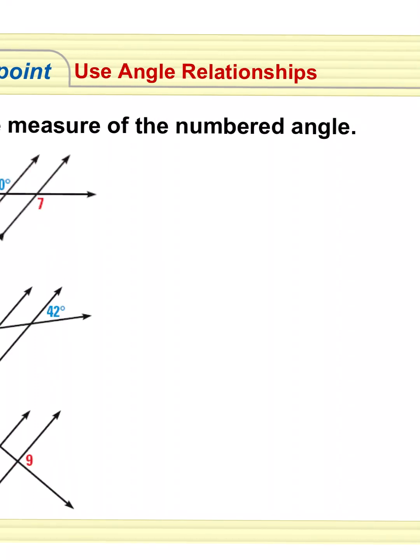Okay, on this one, we need to figure out the angle relationship. They're all the same, so let's look at this one. Look on the inside, outside parallel lines. If I draw myself a box, are those points on the inside or the outside of that box? They're on the outside, so that's exterior. Now ask yourself about the transversal. Opposite side or same side? Opposite, so it's alternate exterior.